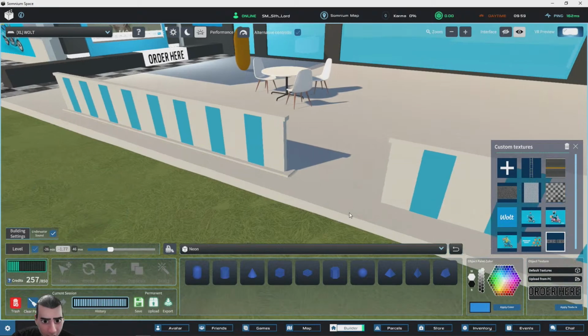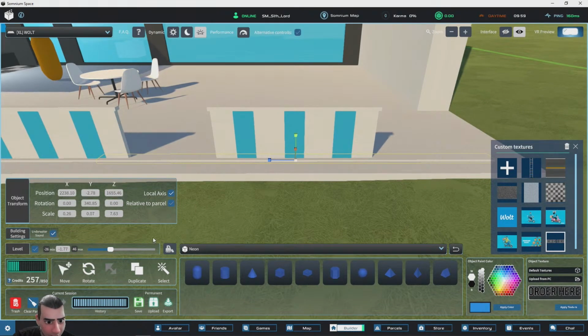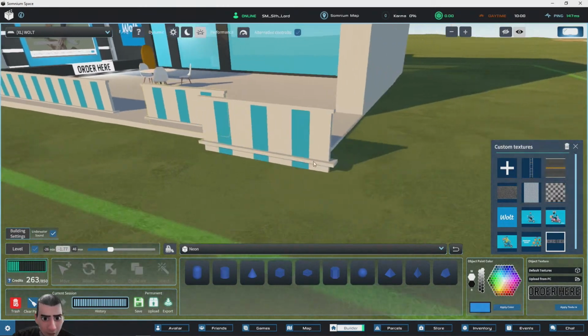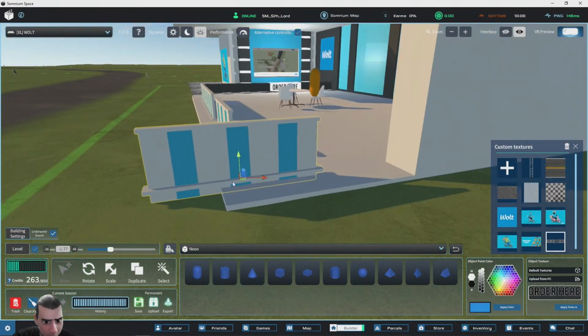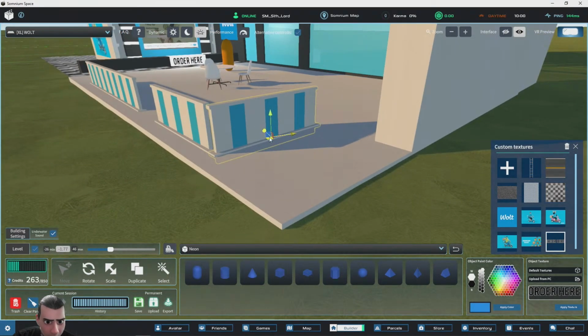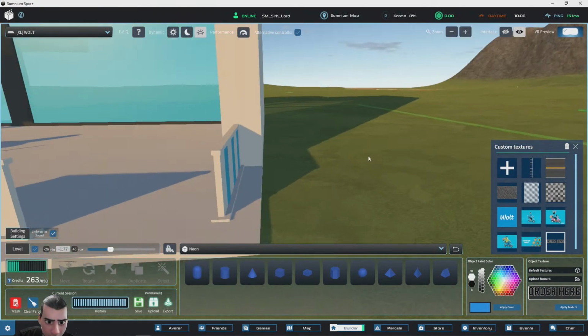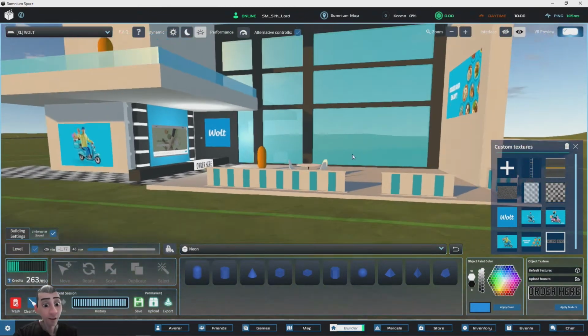And last but not least, the little foot thing. All right, that looks good.